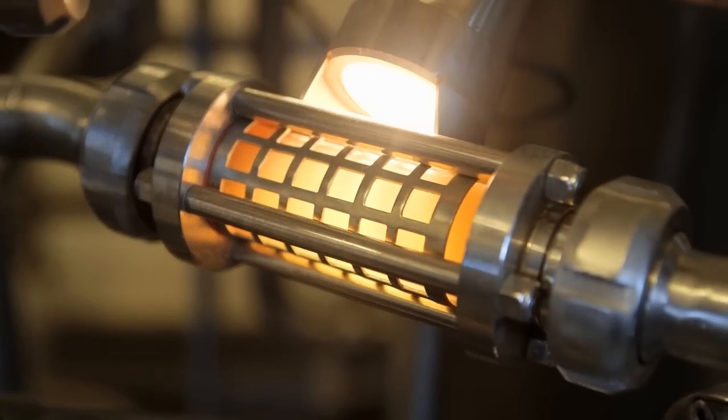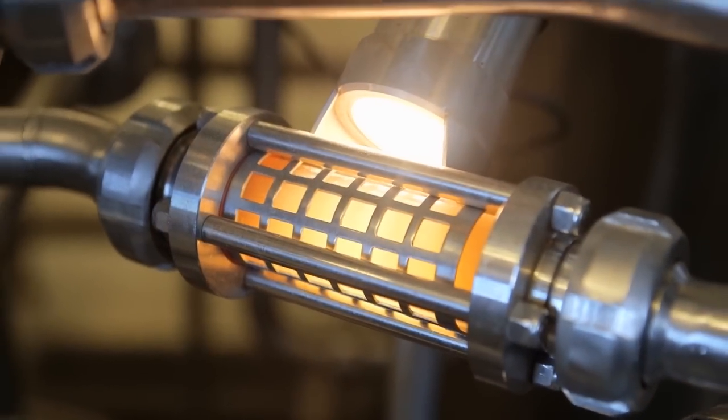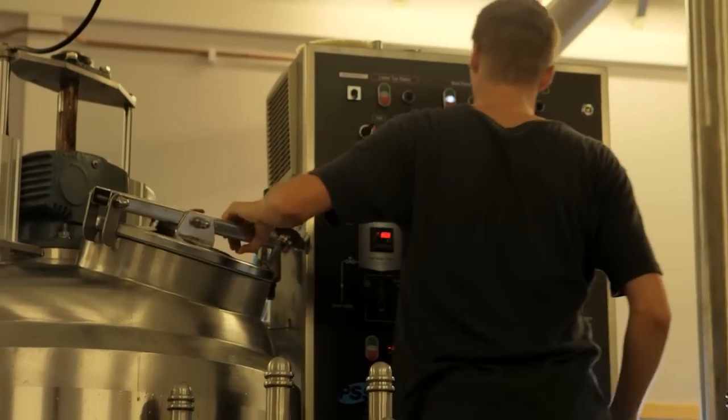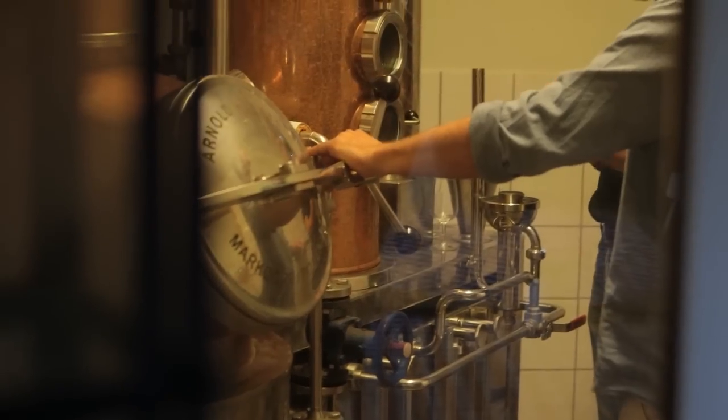You've named quite a few beers after your neighbours. Yeah, like the Johnson you just mentioned, and now Mac Brian — you've got others as well. We have a Grannen, which means 'the neighbour on that side', so we like our neighbours. It doesn't get more local and unique than this.